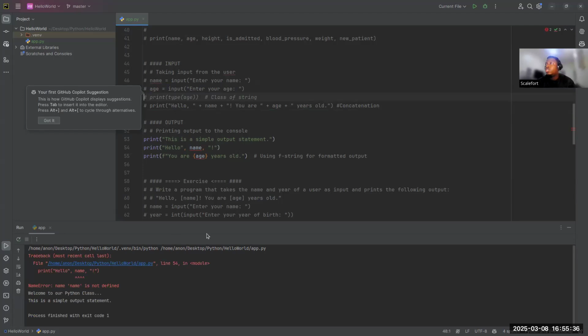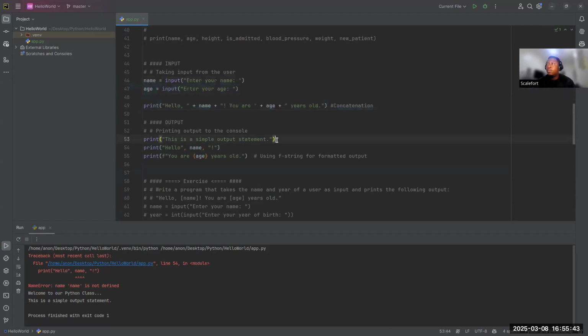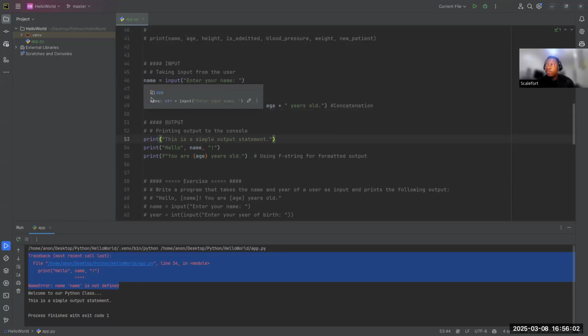And there's an issue with the line. Ah, okay, it needs the name. Okay, good. Now another thing, we'll talk about it later, but your code can run into errors, and this console will tell you where your error is coming from. When I remove this, lines 46, 47, and 49, and run it, it says traceback, most recent call last.